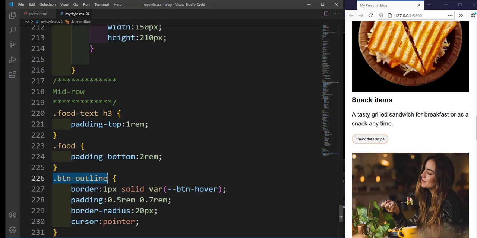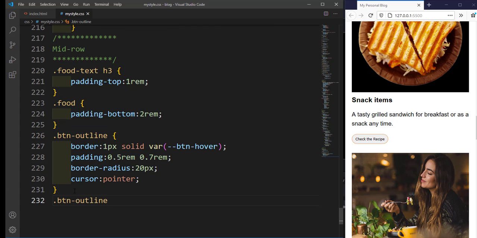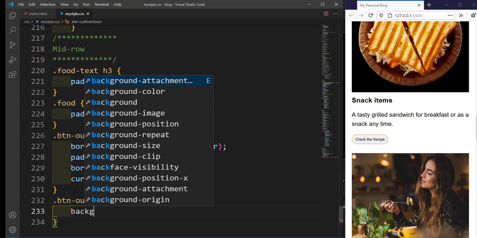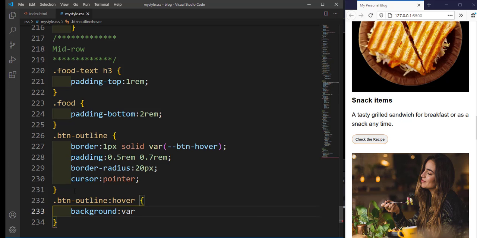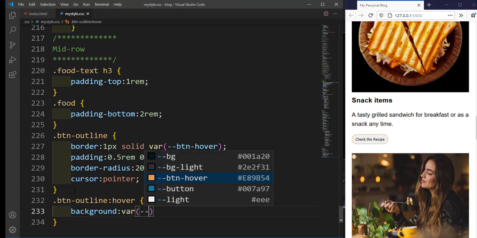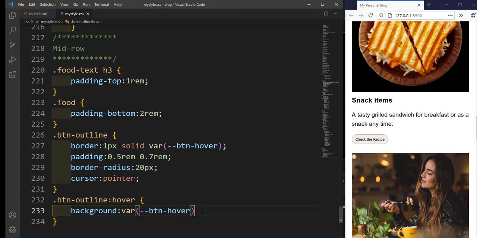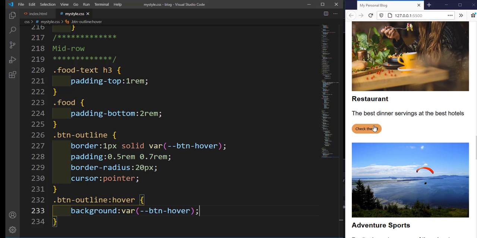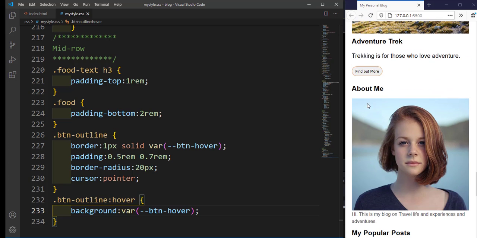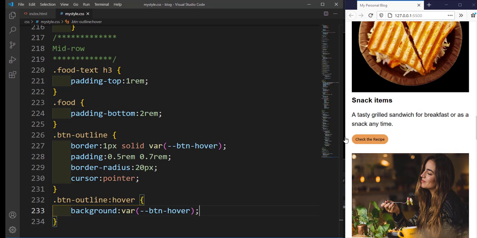So select this class and then give it a hover effect. For the hover, we'll define the background of the variable, again BTN hover. Now if you hover, you can see that the color changes to orange. So this happens in all the 4 columns where there are buttons.